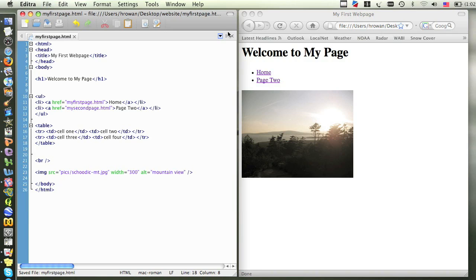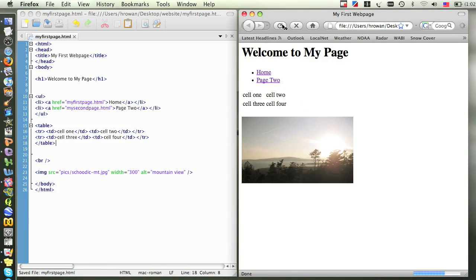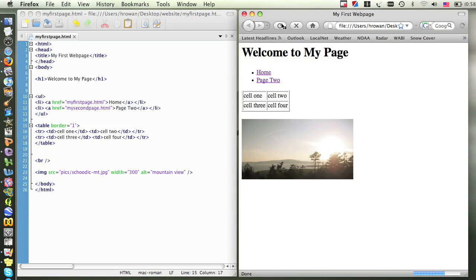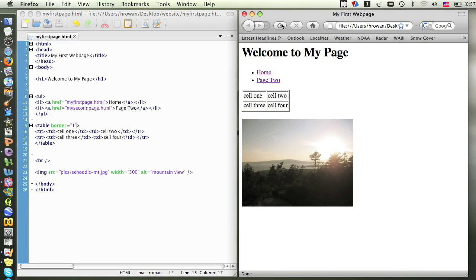When I preview the table in Firefox, I can see the content, but I can't see the outline of my table and the cells within it, because Firefox defaults to not having a table border. Some browsers do default to having a table border, but because Firefox does not, and that's what I'm using at the moment, I'm going to go ahead into my table tag and enter in a border attribute. So inside of the tag, I will type border equals 1. The 1 refers to the thickness. Now I can see what the table itself actually looks like.